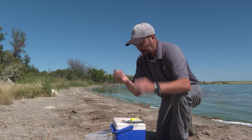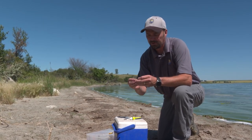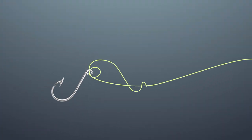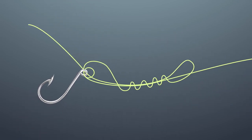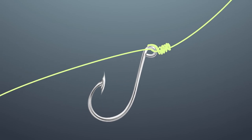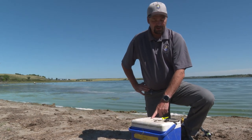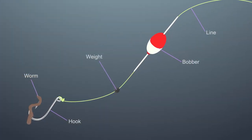Any fishing rod, any type of line works. One of the first things to do is have a good knot. Just take and twist the line around about four or five times and come back through the loop on the bottom — that's a good knot, and that one really held up nice. So your basic fishing setup would just be the hook tied to the line, a split shot or some other sort of weight, and then a bobber.